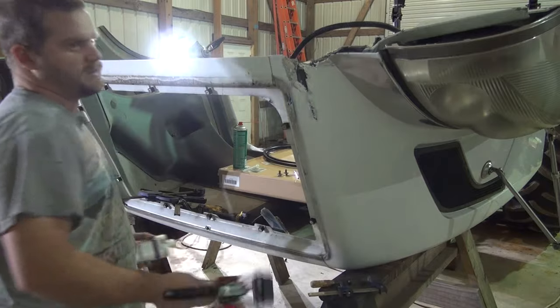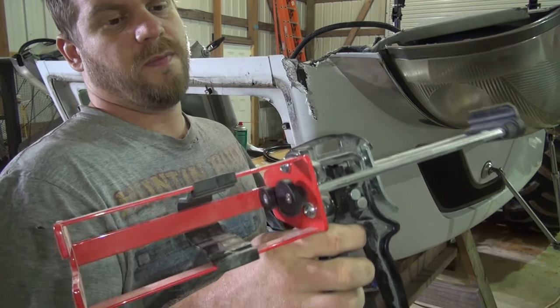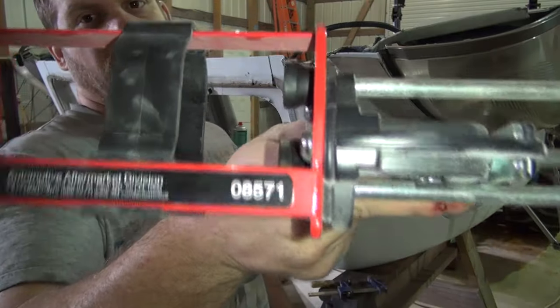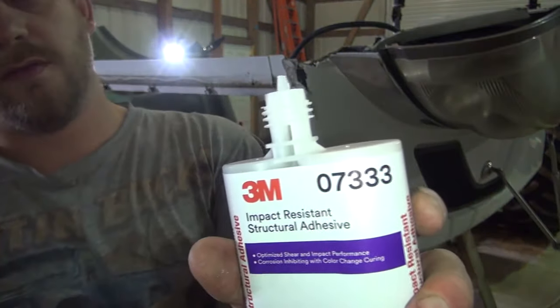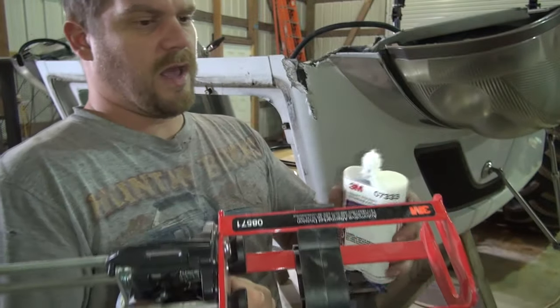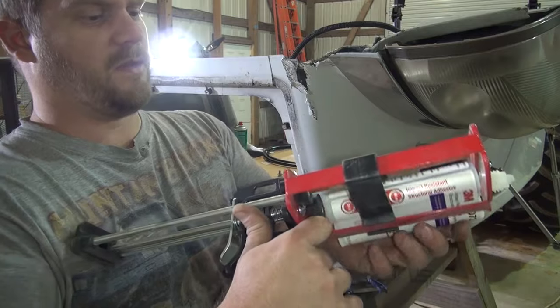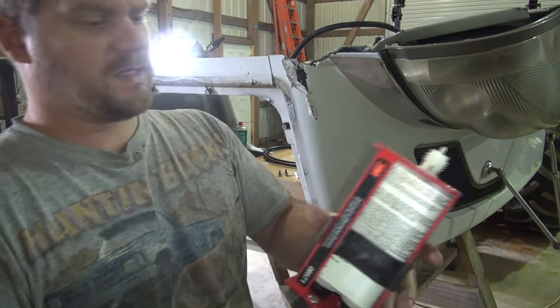You have to have this gun. This is a gun I bought last time. I don't remember what this gun cost. I'll show you the part numbers here. You can look it up, 08571 and 07333 on this. But this is over $100 for this little setup right here. I remember this gun being pretty expensive. But it slides in like this.